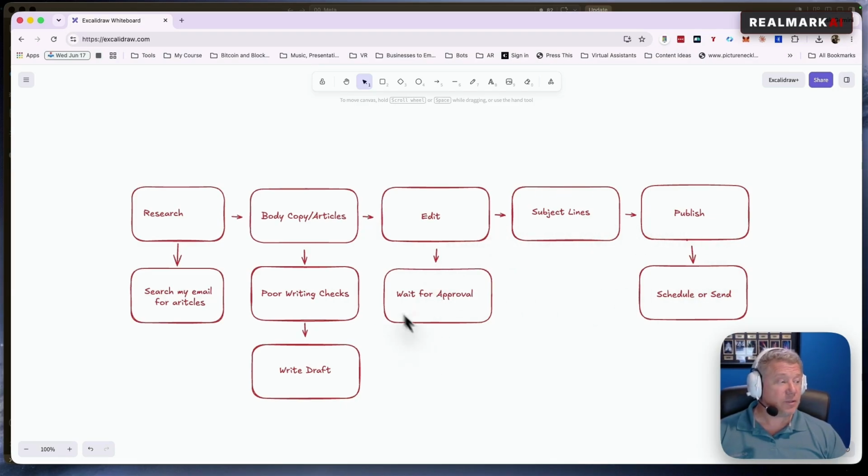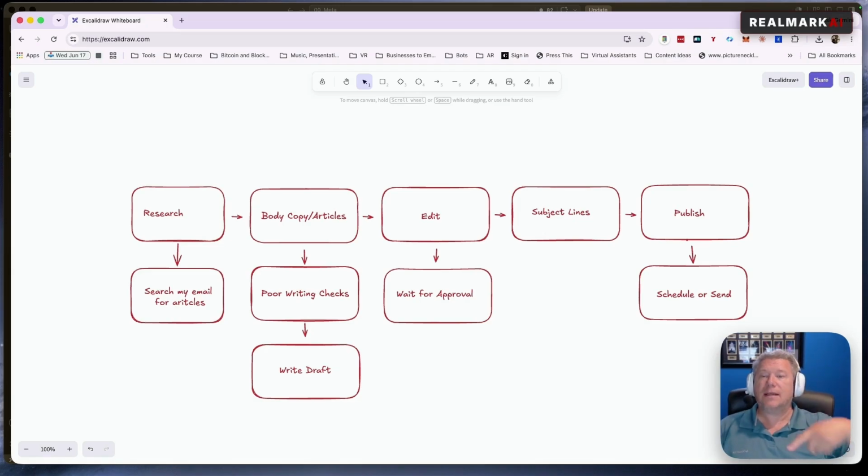Now I can literally give, once I'm done creating this workflow out in Excalidraw, Excalidraw is a free tool you can use to create flowcharts. Once I'm done and I think I've mapped this out pretty good, just how I think it should be done, I can literally take this screenshot, save it as a PDF, whatever, and just give it to my AI and say, look, I need you to build a skill. If it's Claude, you're going to tell it, I want you to build a skill around this process so that we can start creating a newsletter.